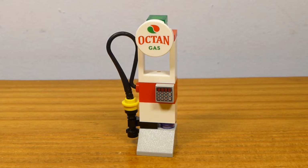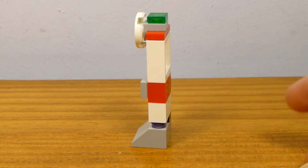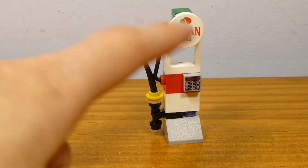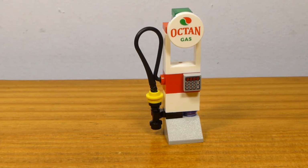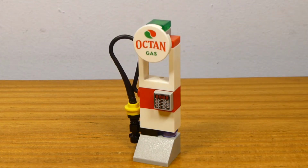And here we have this little gas pump, and it's honestly not that convincing a gas pump. It's very standalone, very thin. It works well enough for what it's supposed to be, and it actually includes one really nice print, which is that 2x2 round tile. It's not a sticker, and that was introduced in the Corner Garage modular building, and this is the only other place that it's appeared. So it's nice that that print is going to be a little bit cheaper now for anyone who wants to build an octane gas station, I guess.